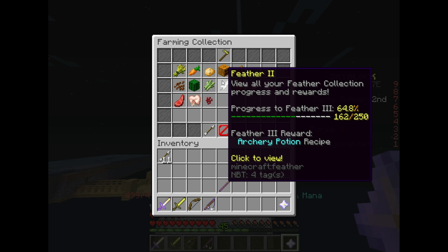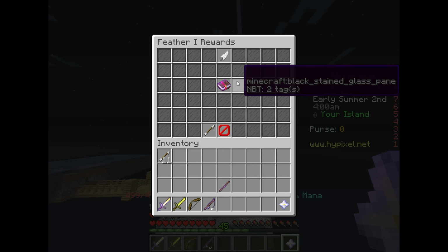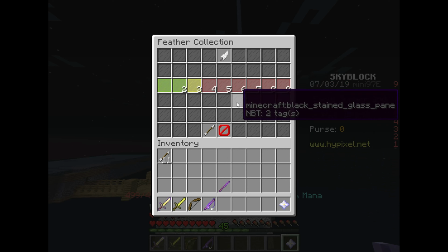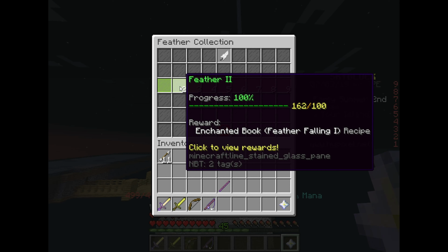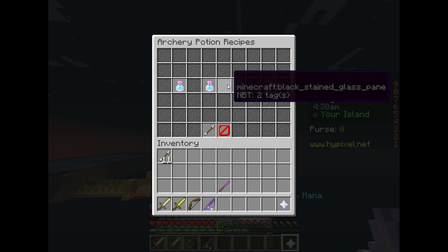Okay, the next one, Feather 2. First one, there's no minion for feathers, that's the chicken minion. Chicken minion gives you feathers, which is a separate collection. Feather 1 gives you projectile protection. Feather 2 gives you a book of feather falling. Those are two vanilla enchants, so. Then Feather 3 gives you archery potion. I won't find this potion.